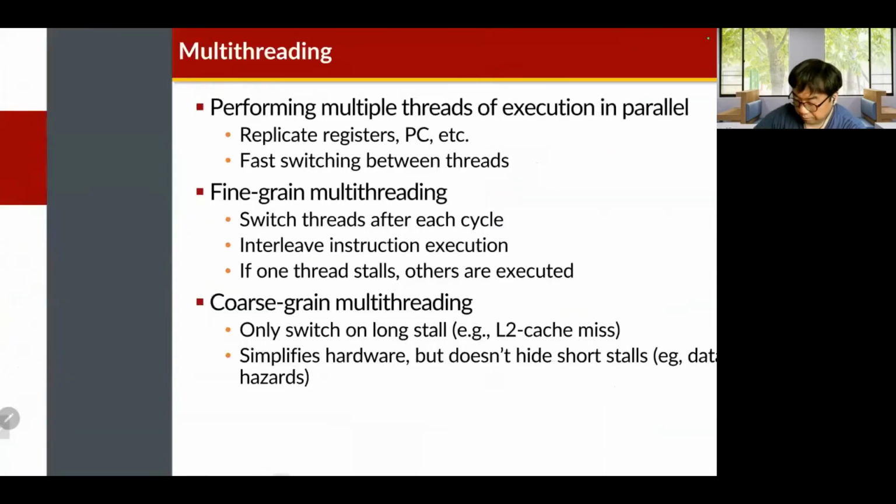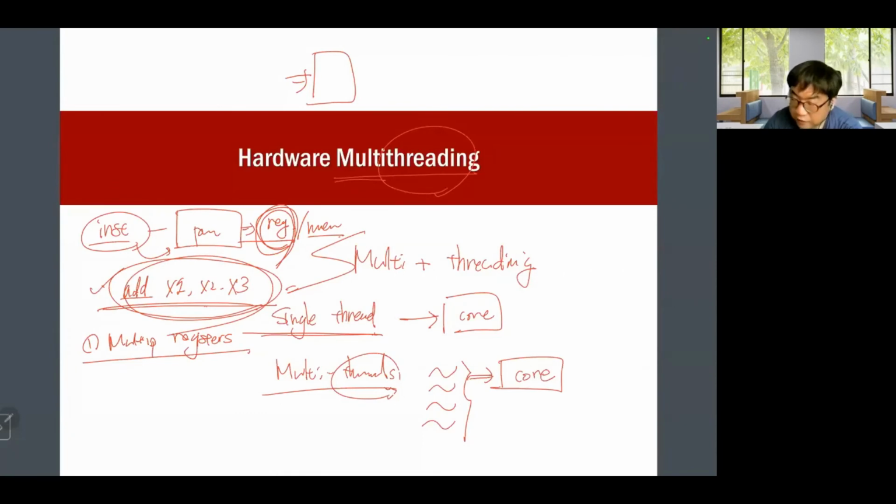Actually, there are many different types of instructions, like integer type instructions, floating point type instructions, or special function instructions. And in order to support these various types of instructions, a single core includes many different types of execution units, like an integer ALU, a floating point ALU, or a square root ALU. So there are multiple execution units, and with these multiple execution units, we can execute multiple instructions.